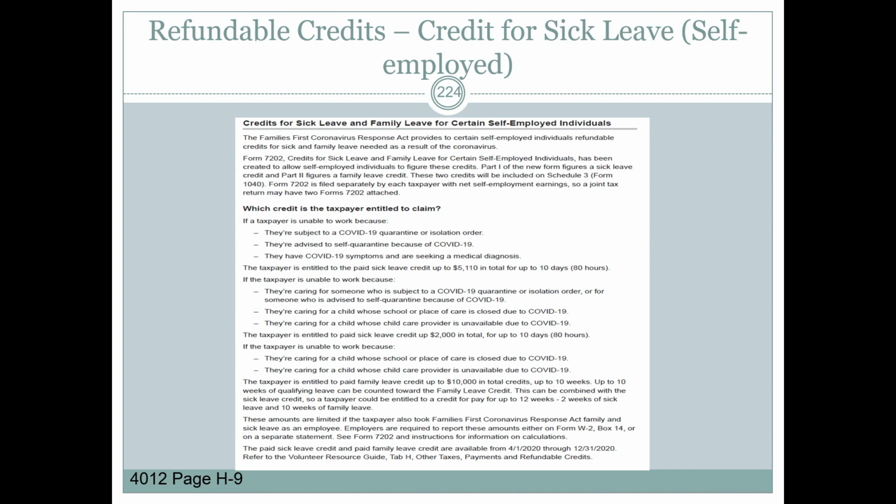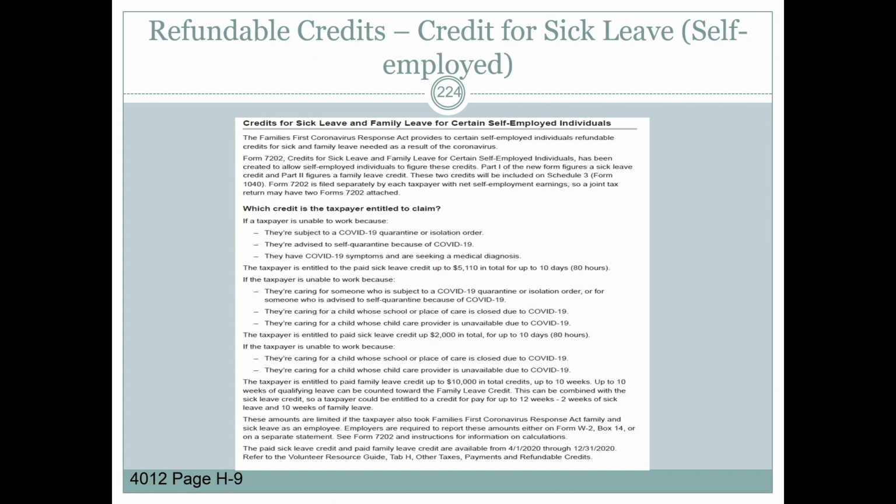Which credit is the taxpayer entitled to claim? If a taxpayer is unable to work because they're subject to a COVID-19 quarantine or isolation order, they're advised to self-quarantine, or they have COVID-19 symptoms and are seeking a medical diagnosis, the taxpayer is entitled to the paid sick leave credit up to $5,110 in total for up to 10 days or 80 hours.